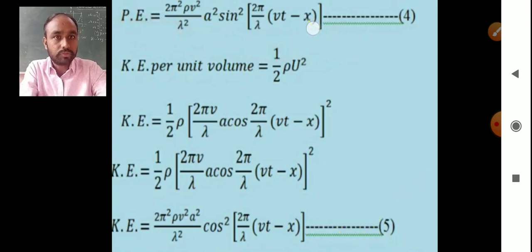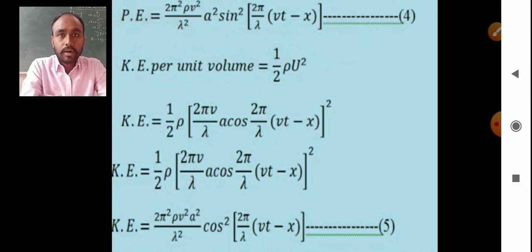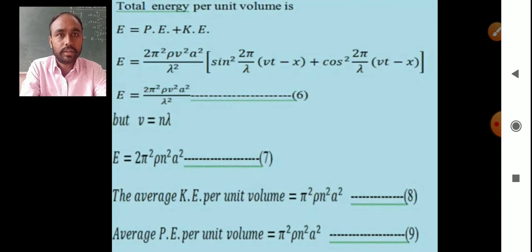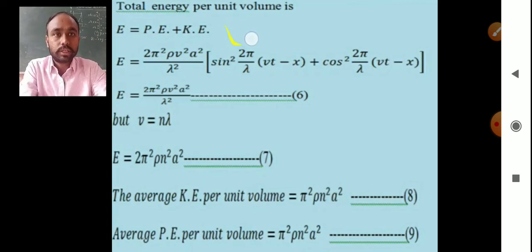So equation 4 is potential energy, equation 5 is kinetic energy. Yes, we know that once you have got the potential and kinetic energy, to find the total energy, let us add them together and it will be the total energy. Total energy is equal to potential energy plus kinetic energy. Let us go to the final slide. Then total energy per unit volume, yes, that is important, we have considered per unit volume, and therefore only the mass becomes density, or mass is equivalent to density. So total energy, potential energy plus kinetic energy.